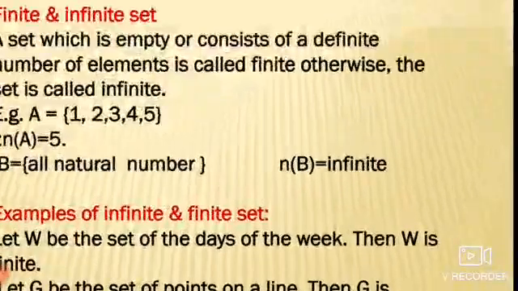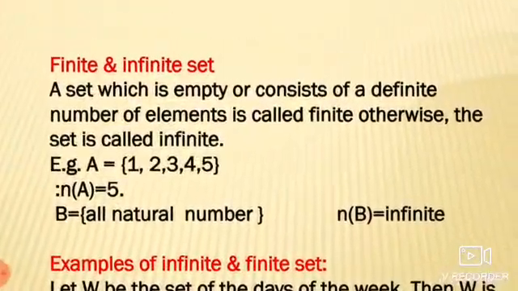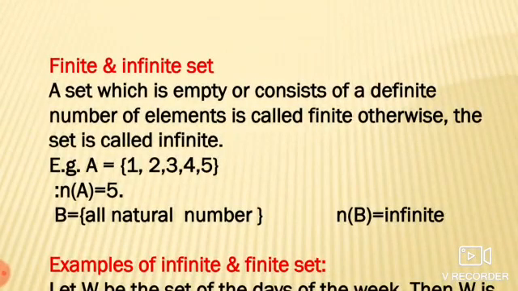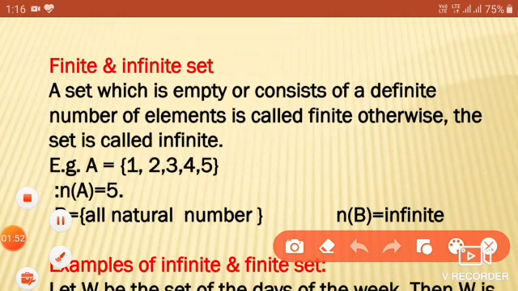Now next we are going to learn finite and infinite set. Here also in the word itself you can say what is finite, infinite. What is finite? Something which is limited. What is infinite? That which goes on infinitely, that is called infinite, is it? Here a set which is empty or contains a definite number of elements is called finite. Otherwise it is called infinite.